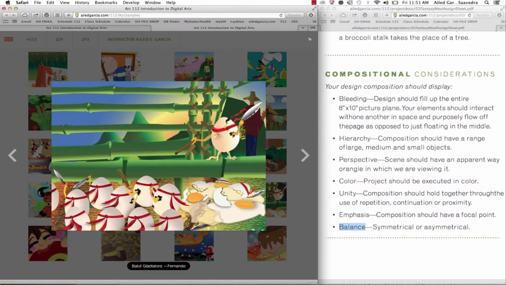Okay, so this is balance. This is asymmetrical balance. It doesn't have to be equal. I don't have to put an egg and a man over here because there's an egg and a man over here. You can do that if the composition makes sense. But here, for the storyline, there was this ruler and this leader who was talking to his other balut, and that was part of the story. So it was important that he be here alone and kind of at the top of the composition.